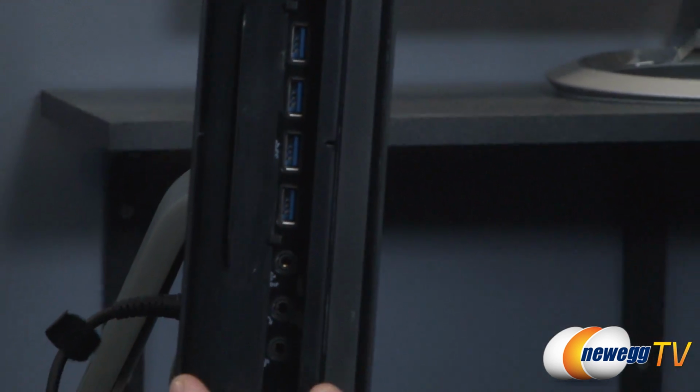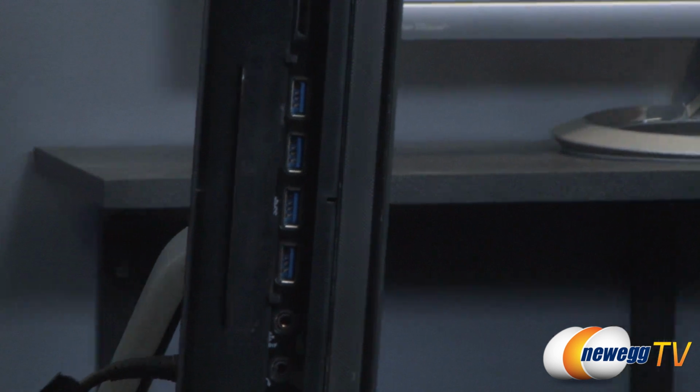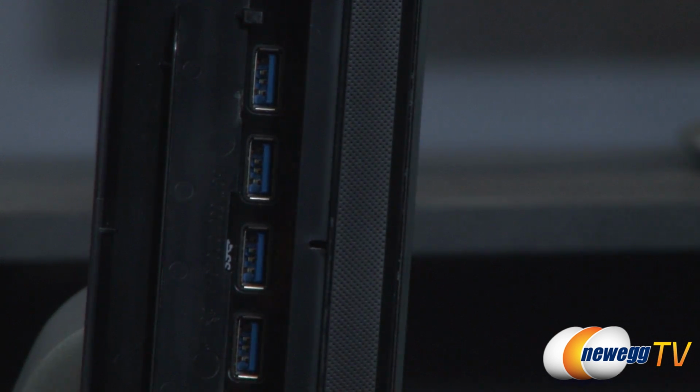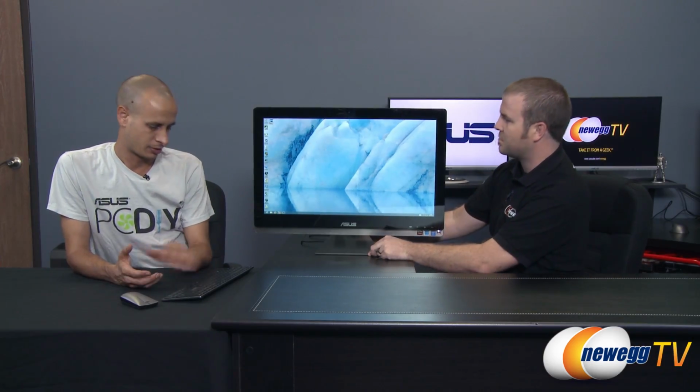So on the side here, we do have 4 USB 3.0 ports. So all those USB 3.0 devices that are now finally available and commonplace, you're going to get the fastest speeds, whether you're transferring stuff off USB thumb drives or maybe using your own network adapters or whatever else it may be. And nice and easily accessible over there on the side. And that pretty much concludes the hardware connectivity. So we're back here to the front.